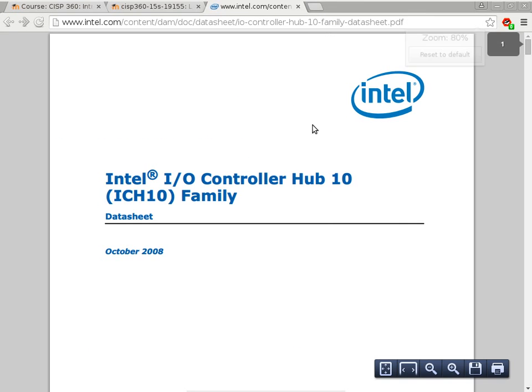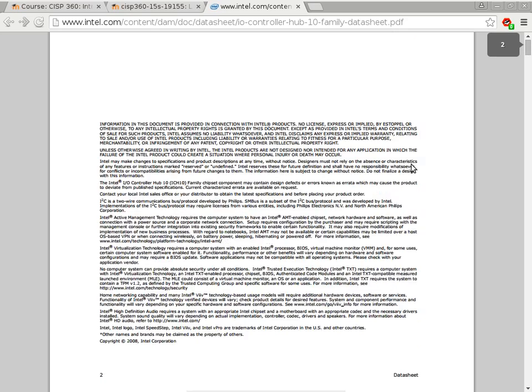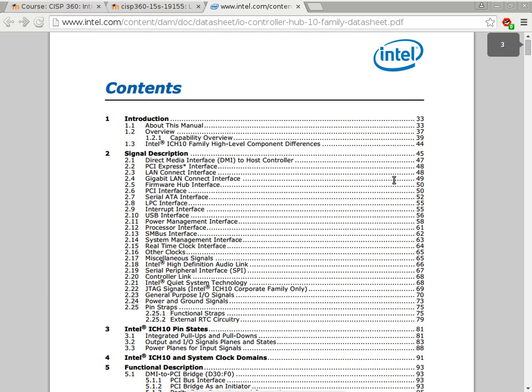So I'm digging up a particular Intel document here. This is for I/O controller input output. I/O is the abbreviation of input output in computer science. It's an abbreviation that is used a lot. ICH10 is an entire family of controller hub. As you can see, this is a really long document. Really, really long. I'm going to go to a particular page.